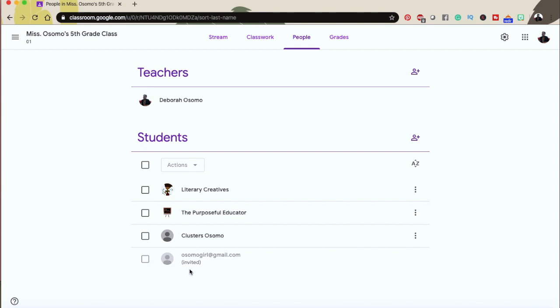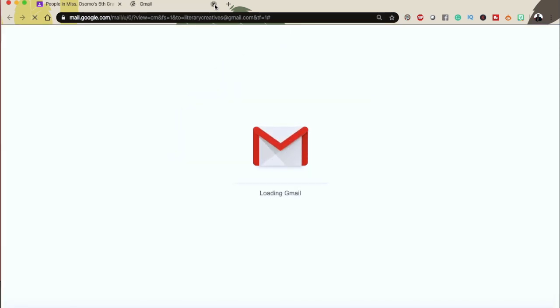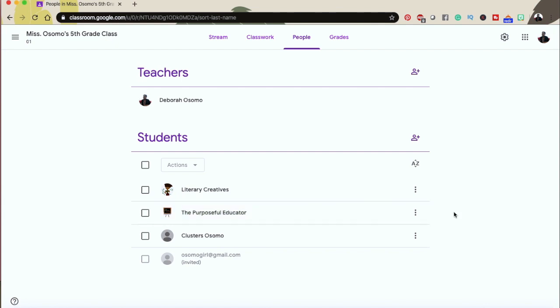So just keep that in mind so that if you see any student with this, you can send a reminder to their parents to make sure that they join the classroom and they are set to go, because if they're not having any access to it, they're not going to get any information that you post. So super important. You can also email your students. If you want to personalize emails to them, you can just go ahead to the 3 dots right here and email your students. Maybe you want to send a quick reminder to them, whatnot. It's going to take you to your own email address and you're going to be able to email them from there. So keep that in mind as well.